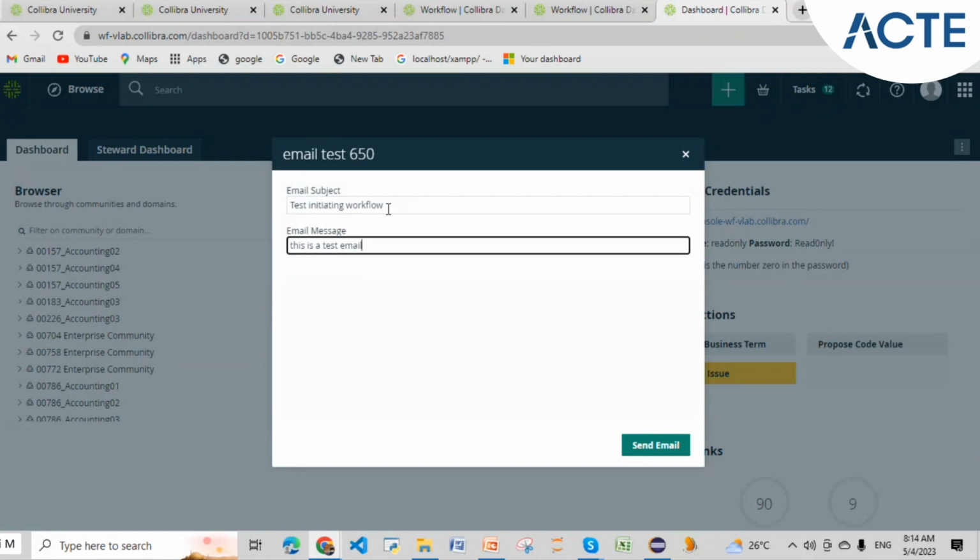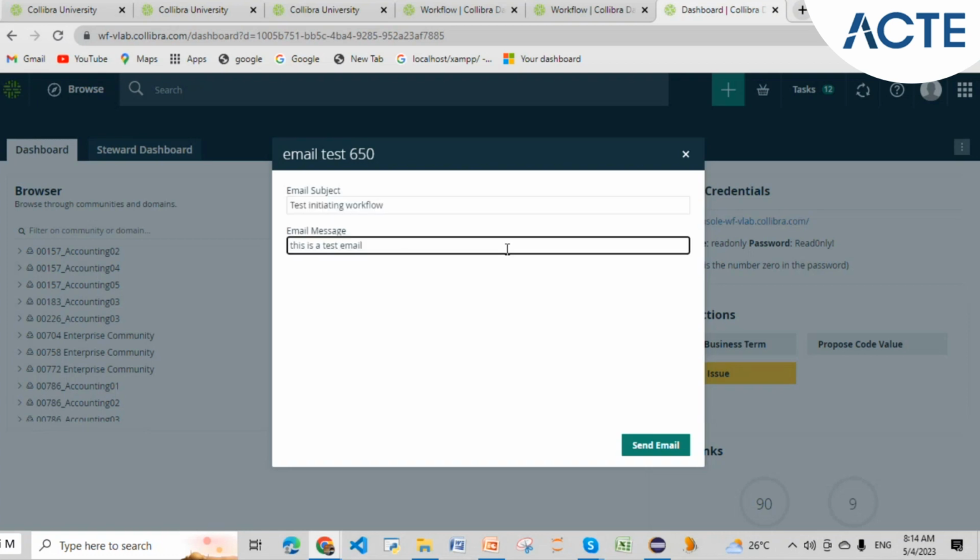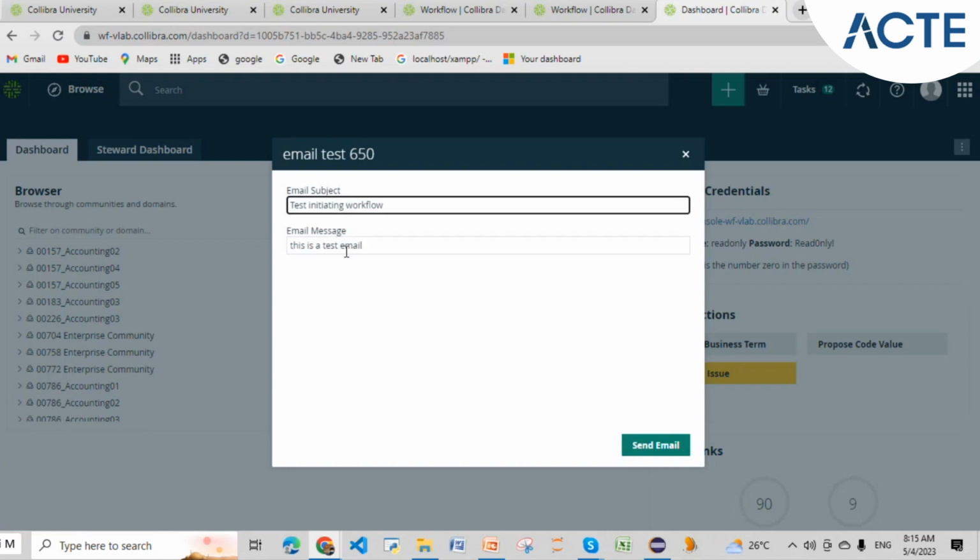For the pool, we have three properties here: general, process, and business. General is not that important, but for process, this name is what I see when I search for the workflow in global create. I got here email test 650, because that is the name I have given.